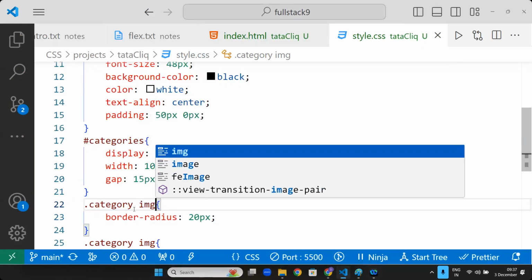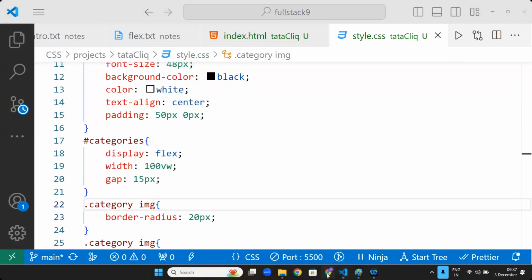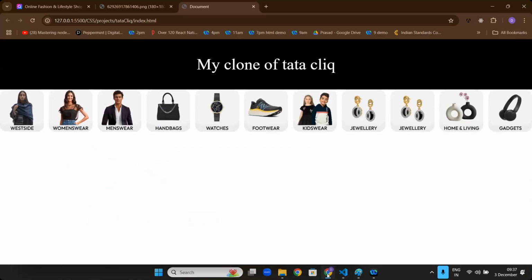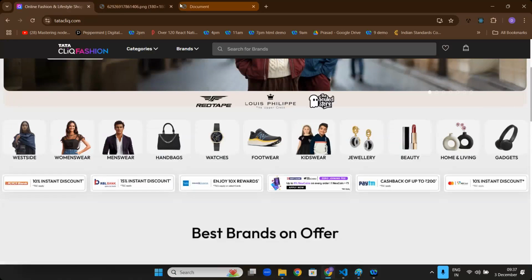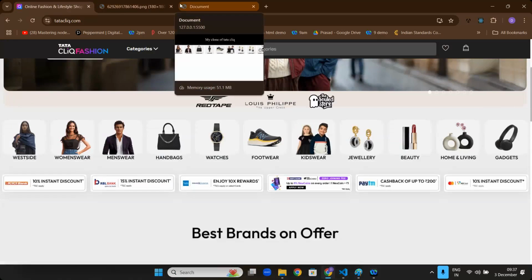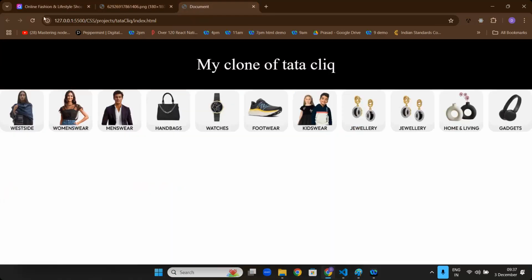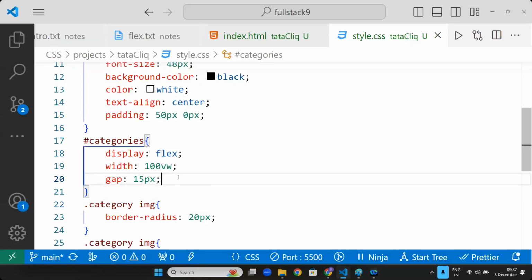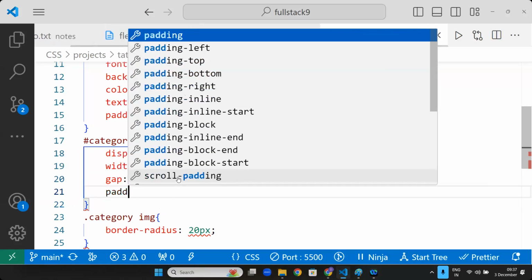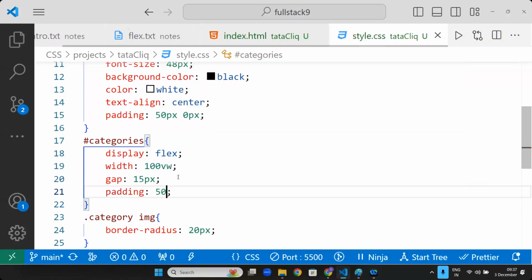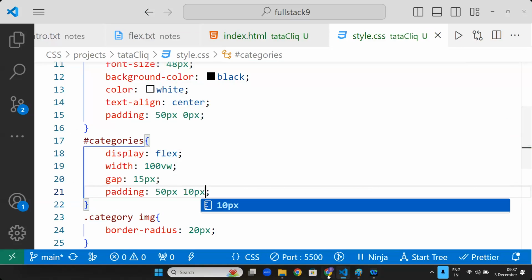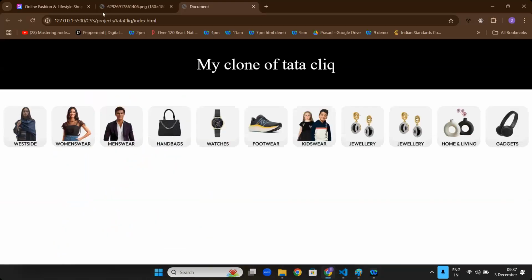Category image border radius 20 pixel. Perfect. Can you see this, ma? Similar it is. Only the thing is top and bottom, they are getting some padding also, which is like padding top and bottom 50 pixel, left and right some 10 pixel. If I go here, this is how my site is looking.